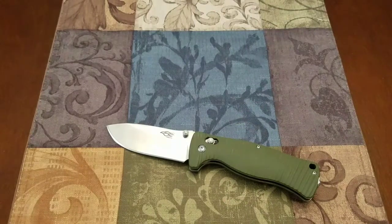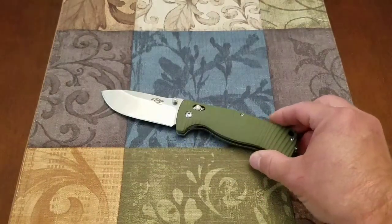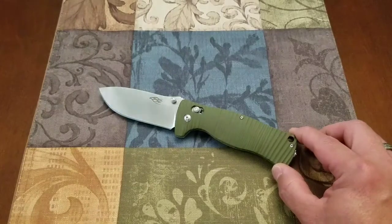So in closing, Ganzo knives in general. You know what? I recommend Ganzo knives. No, I'm not going to build a giant Ganzo collection, and they're not going to replace my higher end knives at all. But these knives bring something to the table that most other manufacturers don't. In that they have taken great aspects of other knives without cloning the knives, combined them together into a final product that is, in my opinion, a slight improvement in some aspects sometimes.